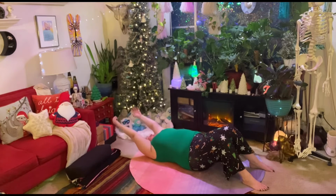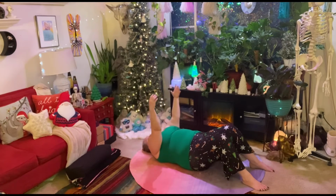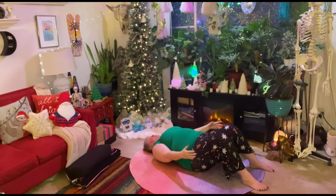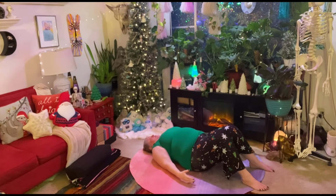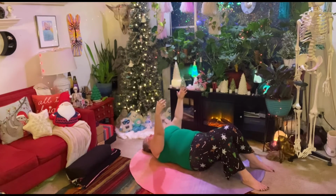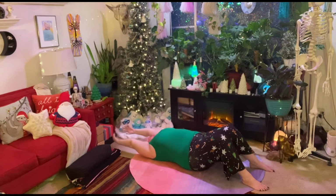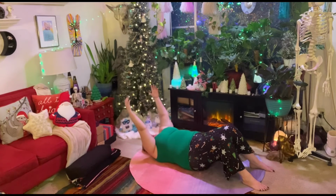Now, if for whatever reason there's an injury to your shoulder and you can't get your arm bone all the way up overhead, don't worry about that. Just go as far up as you feel comfortable and then come down. Let's do two more of those. Propelling ourselves from these big muscles in our back.